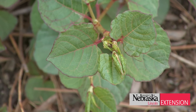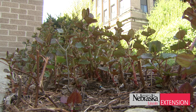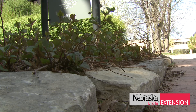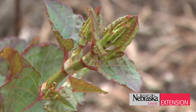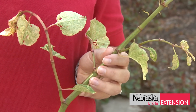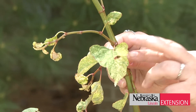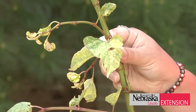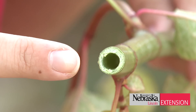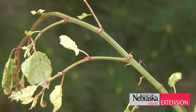Now the new noxious weed designation didn't just include Japanese Knotweed. It also included giant Knotweed and any of the varieties, cultivars, or hybrids thereof. Some of the cultivars that may be found are things like pink Knotweed or pink fleece flower as it's called in the landscape trade. There's a compact version, and there's also a variegated version. As you can see here, it's got the arrowhead shaped leaves, and it's a variegation between white and green spots throughout the leaf. It has hollow stems and also that zigzag pattern.